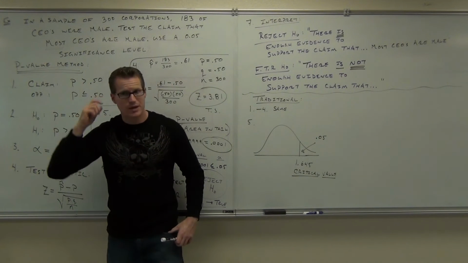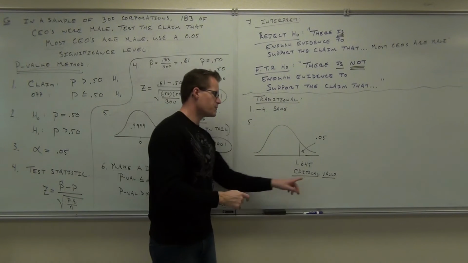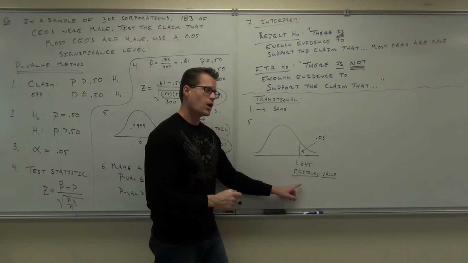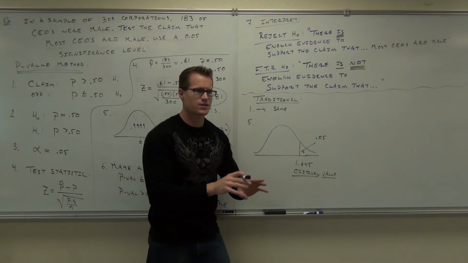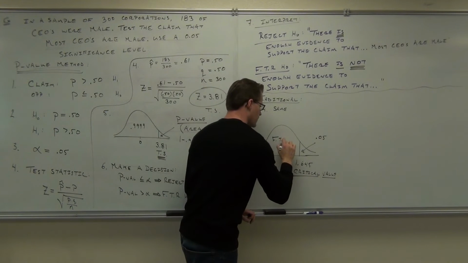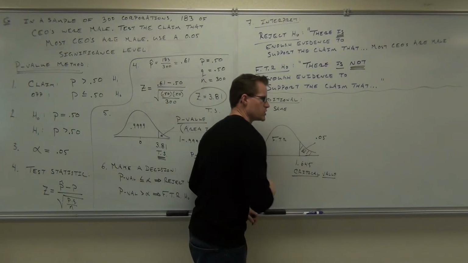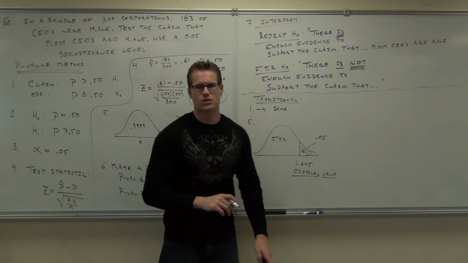With the traditional method, you're going to have something called a rejection region and a fail to reject region. This is the number that separates those two things for you. Which one is the rejection region, the right or the left? It's the area in the tail. That's what we're looking at. So this is the fail to reject, and this right here is the rejection region. So if it falls here, you don't reject it. If it falls there, you do reject it.